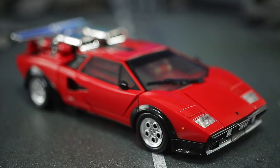And all credit to TakaraTomy, because when they really want to, they knock it out of the park, don't they? Find me a third party toy that straight out of the box looks quite as blinging and as impressive as this. It's not to say that there aren't some amazing looking third party toys. Of course there are, plenty. But when TakaraTomy get it right, like this thing presents right now, it's just spectacular. Hopefully it'll hold up to transformation and whatever else, but pretty stunning stuff.